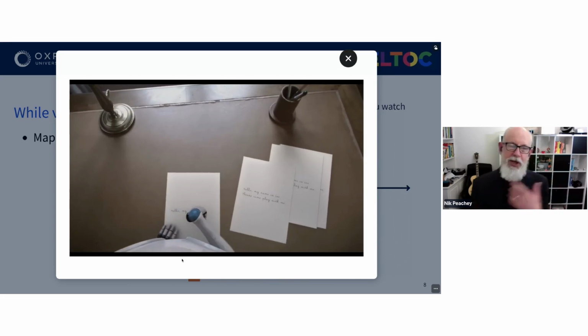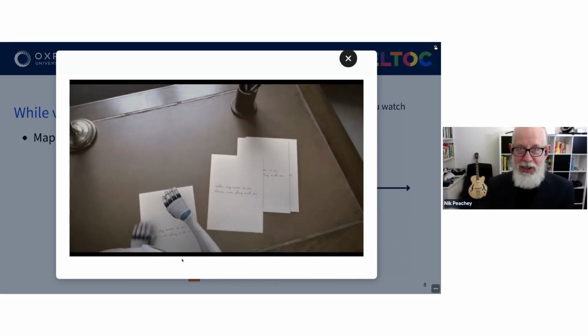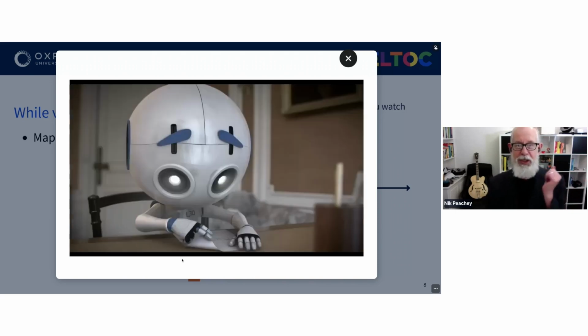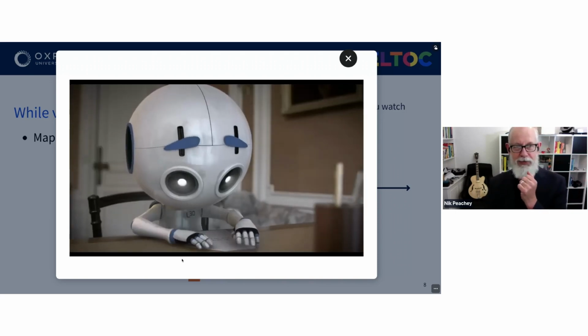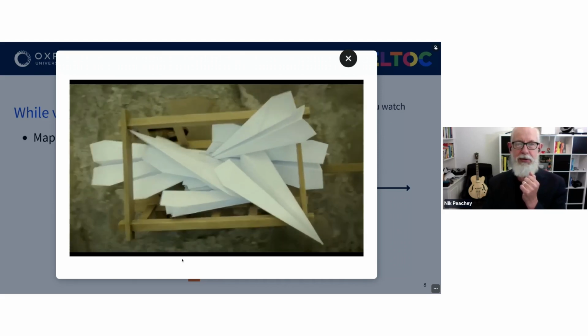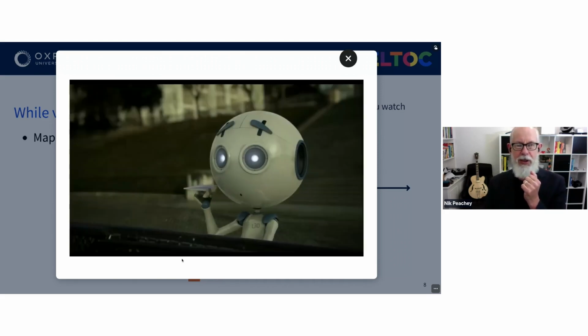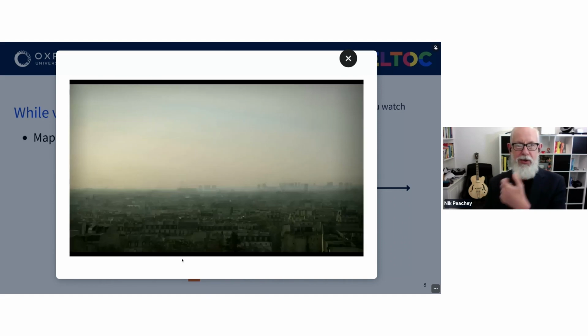And so he starts writing these messages. In case you can't see, it says, "Hello, my name is Leo. Please come play with me." And he throws these paper planes out across the whole of Paris to see if anyone will come play with him.